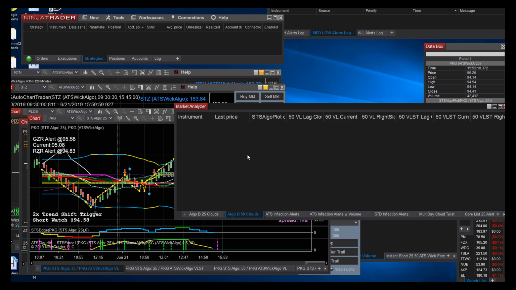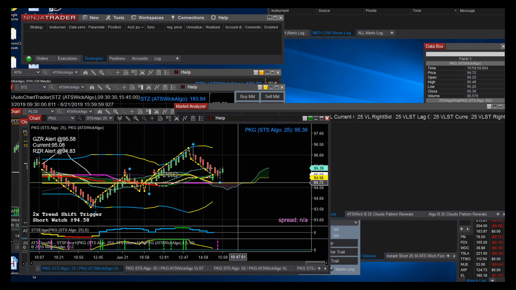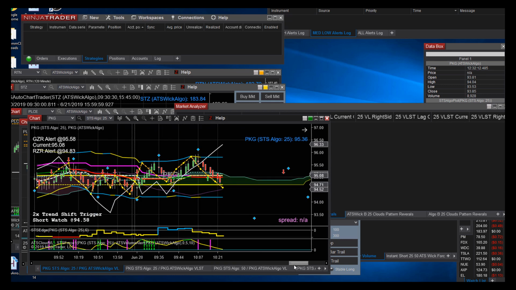Then you have another one all pre-built to the 50 input algos. So that's for bigger setups, longer outlook, and that kind of thing. And you can choose the ones that you wish to look at there as well. Now by at the cloud, I'm talking about the B line. This is the right side B line. This is the current cloud B line. And the pink is the previous cloud back behind you B line.